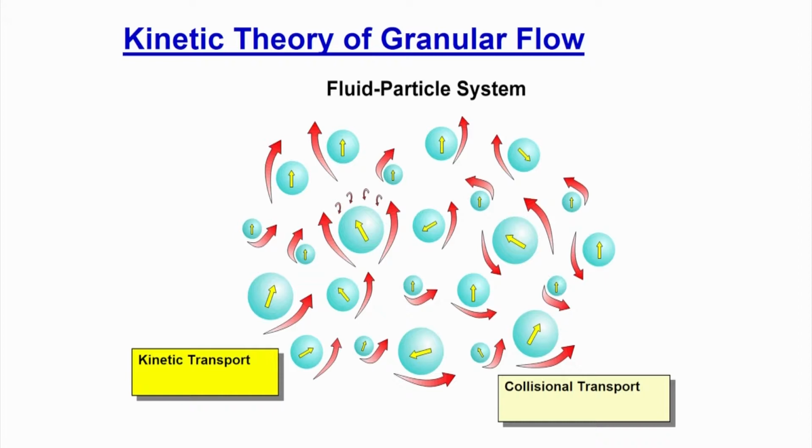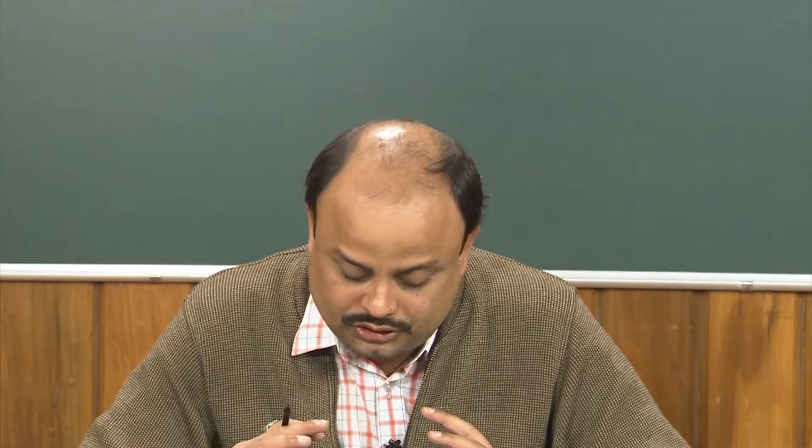You take that approach, but in the kinetic theory of gases, we assume the gas molecule to be a point particle, okay, the size is infinitely small. Here we take a finite size of the particles. Now, the moment you take the finite size of the particle and the particle is placed in the fluid which is moving, and the particles are free to move randomly anywhere, they will have collisions, and the flow will mainly depend on the kinetic transport.